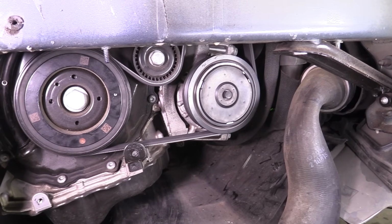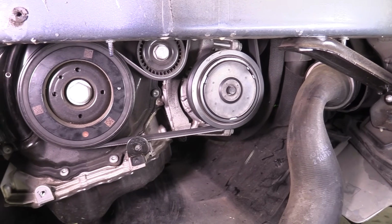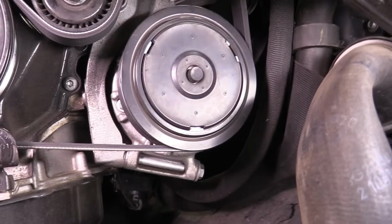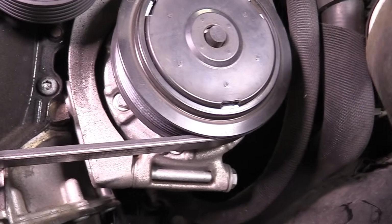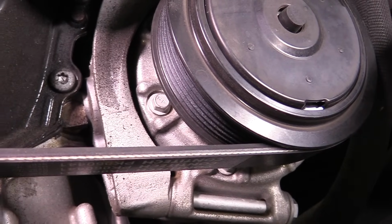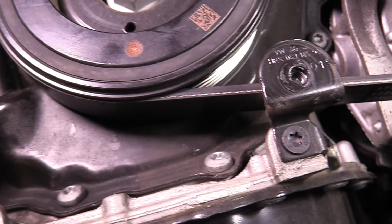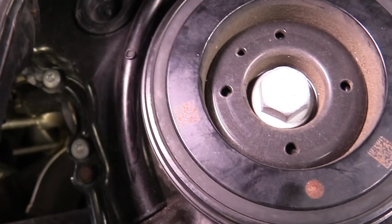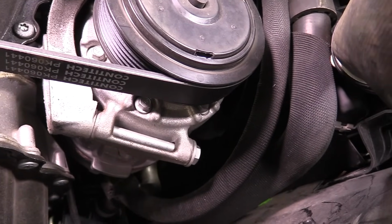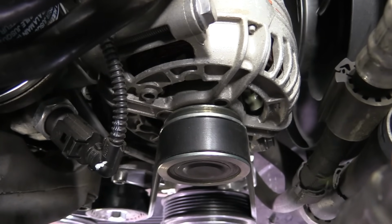Before we can put everything back together, we need to do an inspection of our belt. We need to put our eyes on every single roller of the circuit and make sure that all the ribs of the belt are on with the ribs of the pulleys. You can see as we go around here, our belt is on properly. Air conditioning side looks really good too. And do the final check on the alternator.